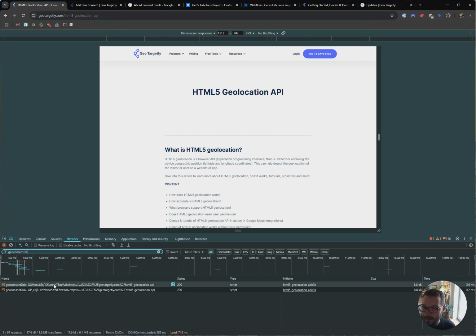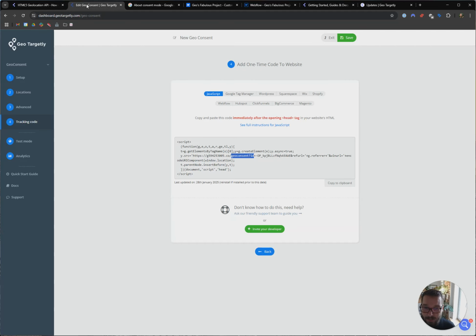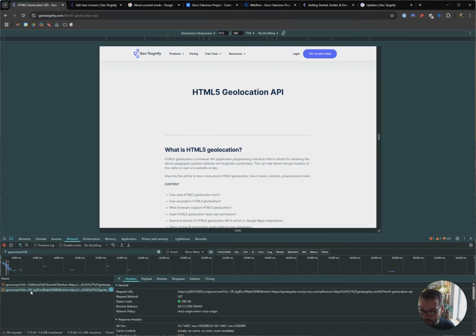And you can see that the tracking code is being triggered here. You can actually see two of them. One is our global one, and the other one is the one that I just implemented. But in your case, it should be just the one that you implemented, but this is all right. As long as you see it here, that means the code is being triggered. You can also see whether it's the same code as you just implemented. The ID of my setup is OP underscore and then something, so I can see that the OP underscore is being triggered, so that's okay. And the status code is 200, which means that it is indeed getting triggered.